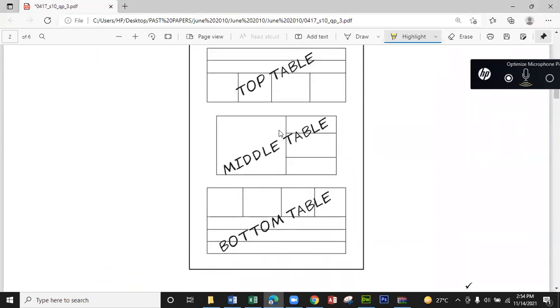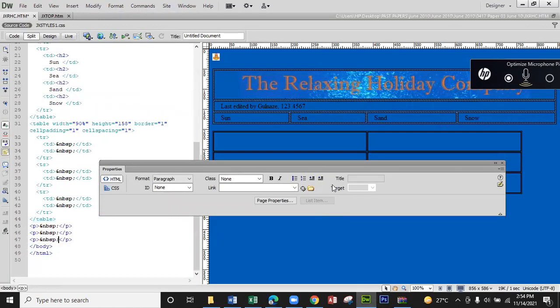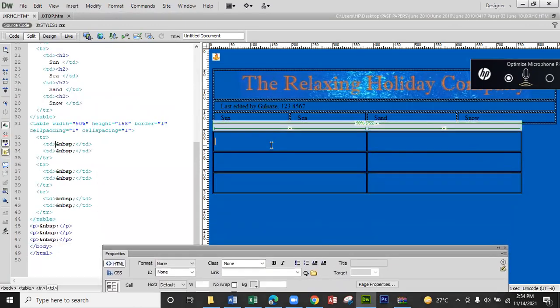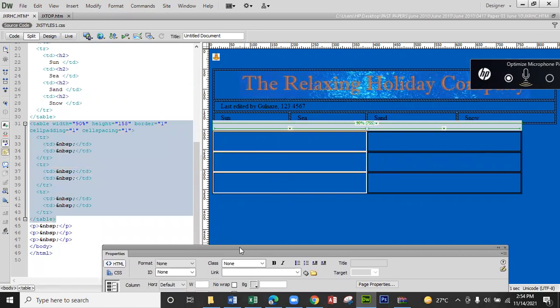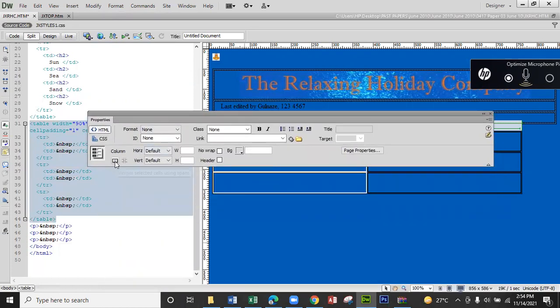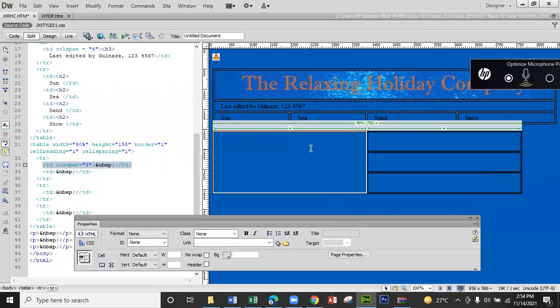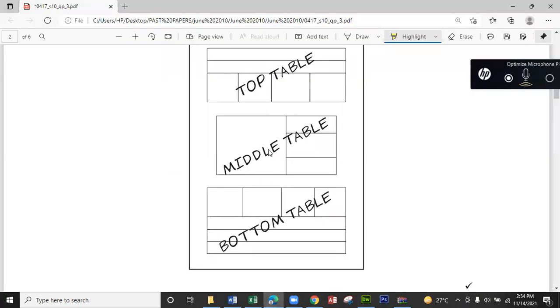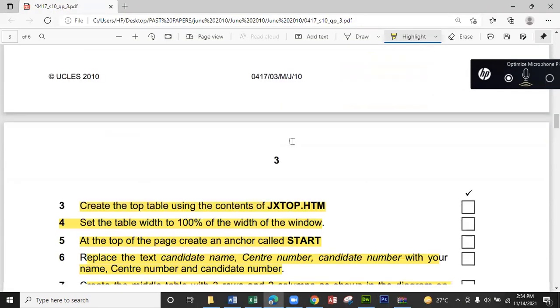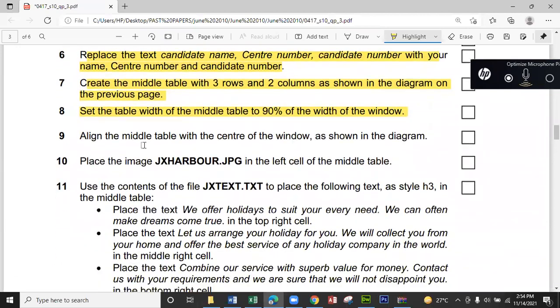You can see in the first column, all the rows are merged. So we will select all these 3 cells. In the properties window, there is an icon of merge cells. So we have merged all these cells, and we have set the width of the table to 90%.